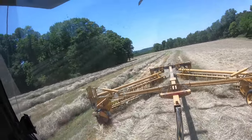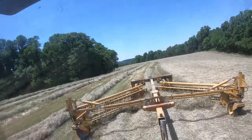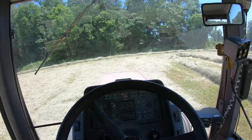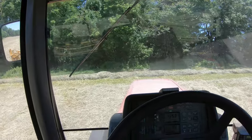So, got a lot going on. This stuff is actually very, very thick. Surprised it's dry in the amount of time that we had it laying. But it's very thick. It's going to make a lot of bales, so that ought to be interesting.